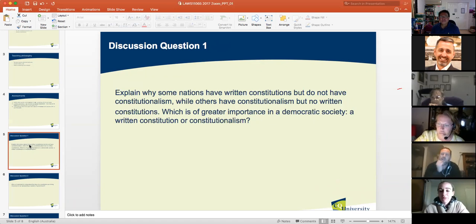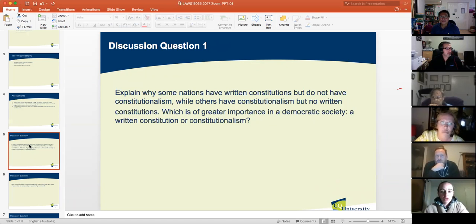Okay. Yeah, I agree that it's constitutionalism over a written constitution as well, because a written constitution is, I suppose, if you like, a guide, a sort of hold my hand sort of thing. Whereas, I'm just going to read from the answer that I've got, which is on Moodle as well, it would seem that written or not, it requires the respect and obedience of both officials and citizens and a supporting political culture.